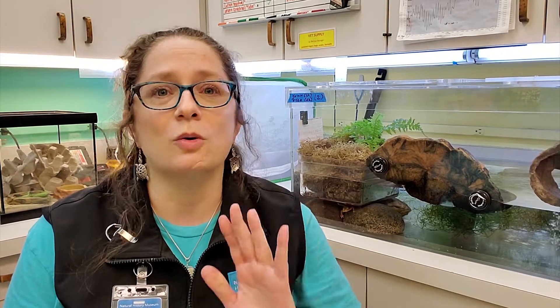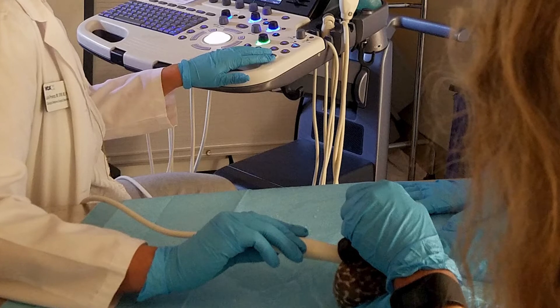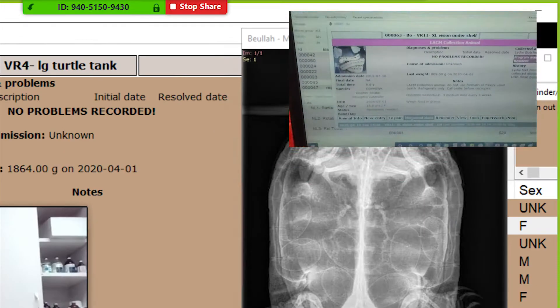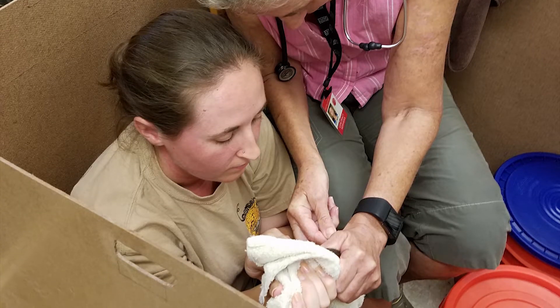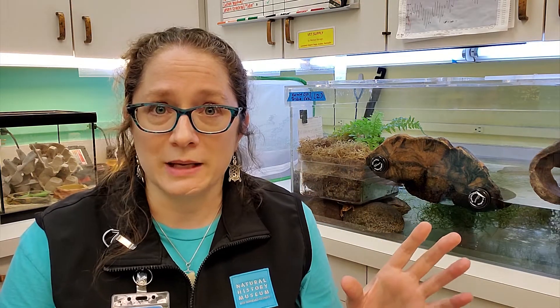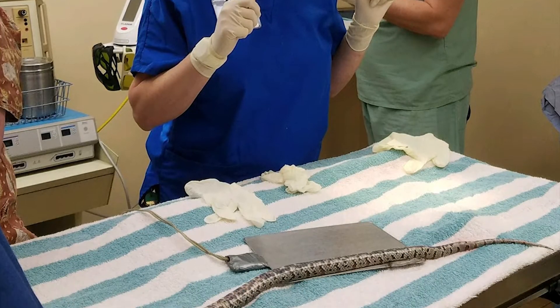Another thing that's a little bit tricky to do right now is some of our veterinary care. But no worries — we still have very detailed oversight of everything that the animals need. We can actually do a little bit of telemedicine. What you see here is software where we can track each animal's tiny little life in so much detail. While nothing beats hands-on veterinary attention, we can do quite a lot using telemedicine. And our vet can still come here if she needs to. A lot of people don't even realize that we do veterinary care in a program like this.